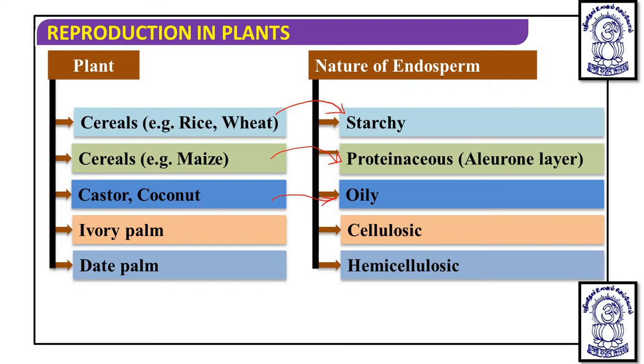Sometimes you can get a direct straightforward question, or you can also get a match the following question. I hope you are all getting this properly, and you should remember this important thing about maize, that the aleurone layer in maize is proteinaceous. It is made up of protein. So let's talk further.